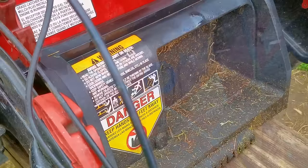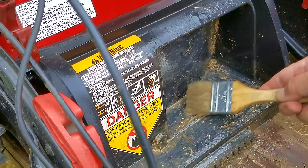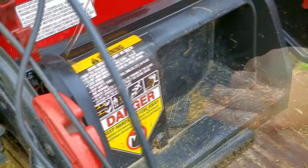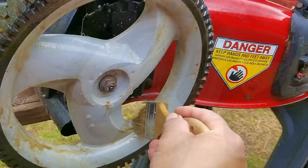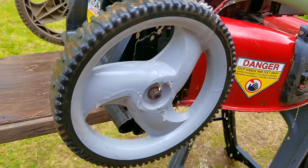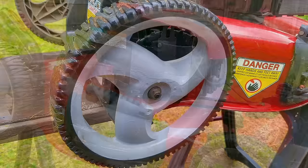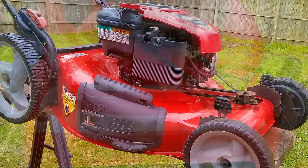I only have the rear door and wheels left to clean. I recently sold several items in a single day, and I think the reason was that all the pieces looked clean, making them look more like they're new. When I buy something, all I need to know is that it works — the way it looks is secondary. However, I also don't want it to look like it's been left outside in the mud and rained on. Faded paint, scuffs, and missing paint are just battle scars showing it can take a beating, but if it's covered in grass clippings, leaves, and mud, it shows the previous owner didn't care enough to clean it — and if they didn't bother cleaning it, what else did they neglect? You can wash away mud, dirt, and oil, but you can't wash away years of neglect and abuse.